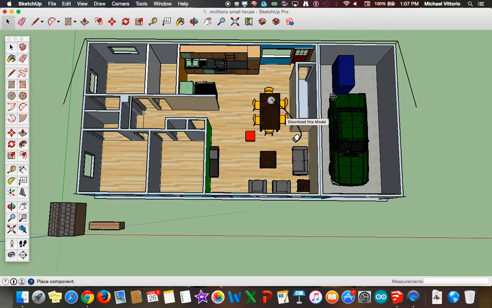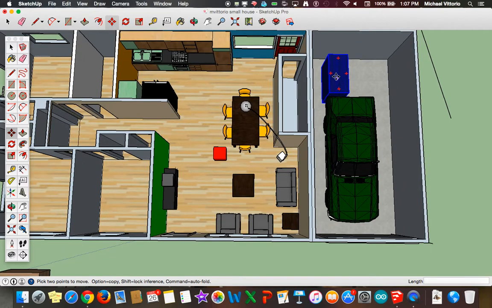Here it is. I'm going to try to make sure it's down on the ground floor. So it's sitting low, so I don't have to move up or down. Remember the low command, if I zoom above it, I could just click on the red and rotate it and then move it back into position. So now I have the washer and dryer in the garage.